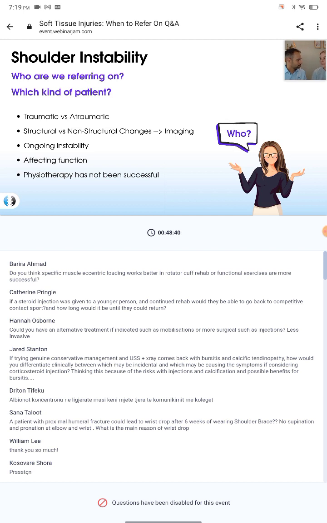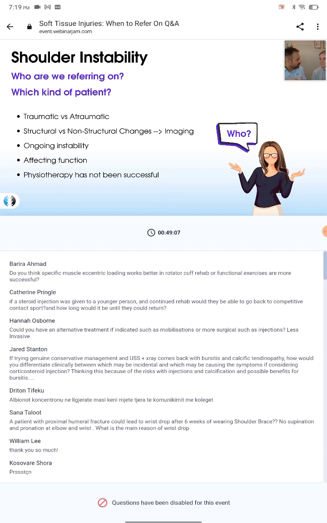Sure. And I suppose it then goes on to the next question about your type 2 and your type 3, your atraumatic, your muscle patterning. Do we actually refer these patients on? As you said, there's overlap between them, but if it's someone who's purely got atraumatic instability, as you said, you're born loose, worn loose kind of individuals, do we send them on to see a surgeon?